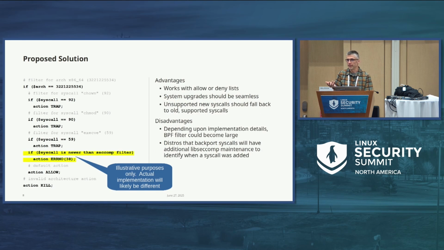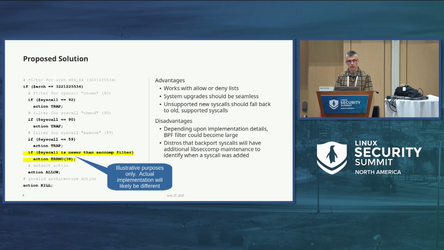but it's the same idea. So advantages, as I said, works with both. One thing this should really help, the reluctance to do system upgrades should go away. I've seen this in the field where, again, they've designed their filter in such a way a system upgrade breaks them, and they're hesitant to do it, or they're very slow to do it because it takes them out of commission. That should go away. And then again, as I said, new syscalls, if other user space applications are designed correctly, will fall back to old supported ones.